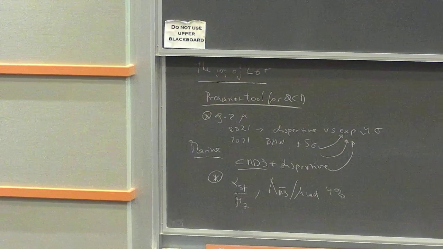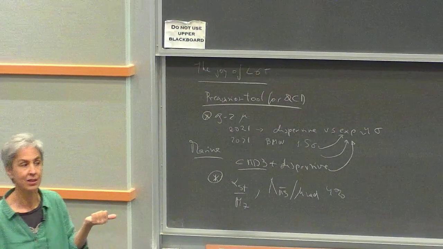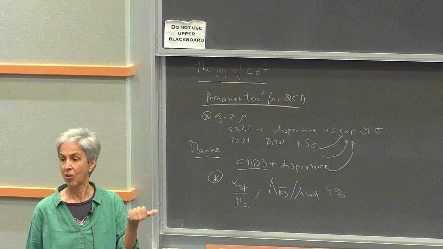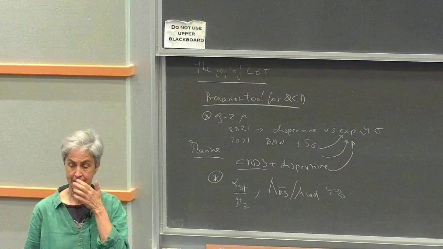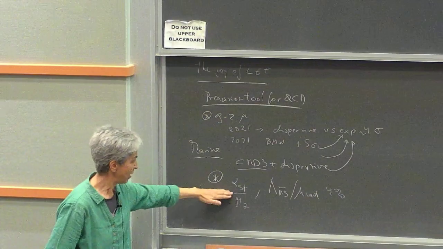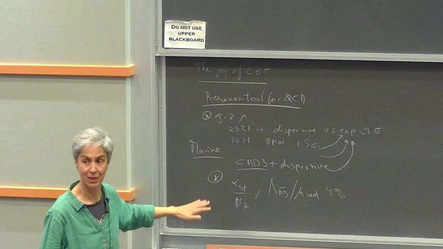And the lattice numbers appear in the PDG, and they are the most precise determination of alpha strong in the PDG, with an error that is comparable to the average of all other determinations in the data book. So lattice is also doing a tremendous work here in the determination of alpha S.